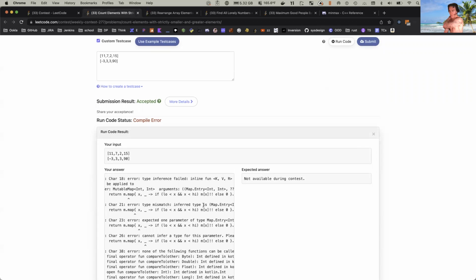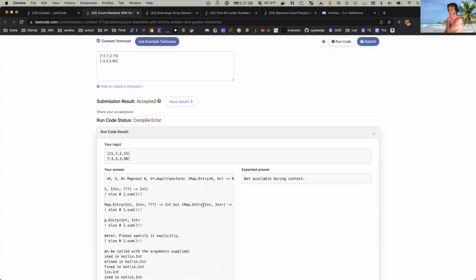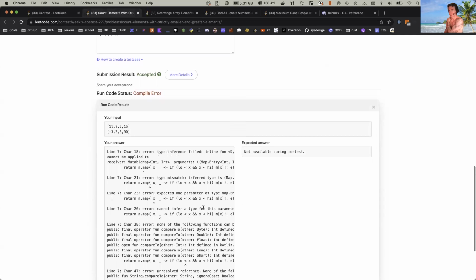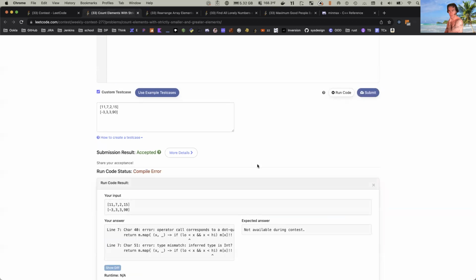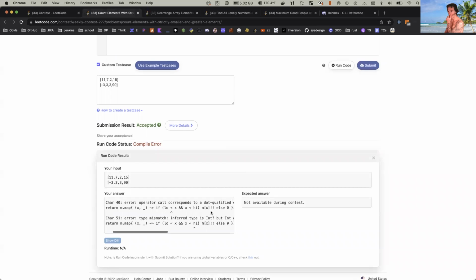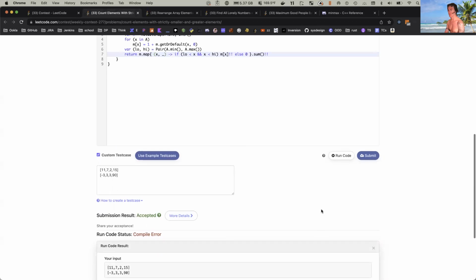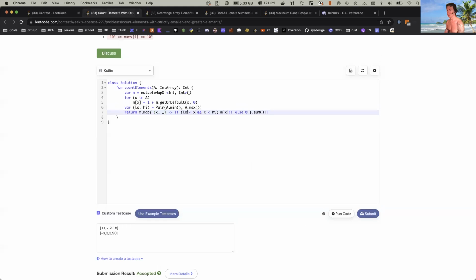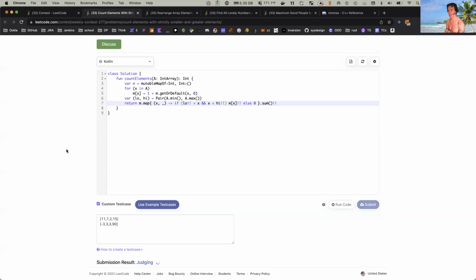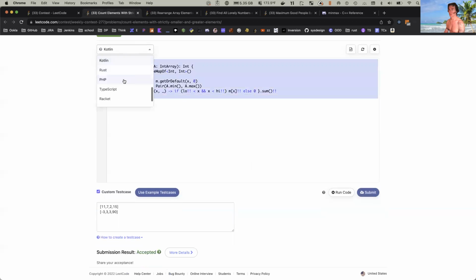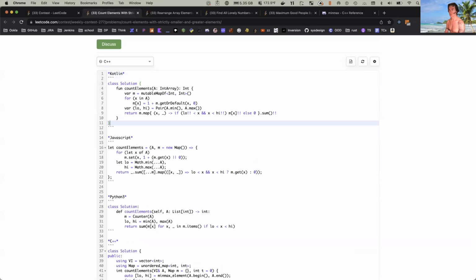Cannot be applied to transform map. Right, we're going to destructure those things within the map. Safe call, low dot compared to null but receiver null. Okie dokie, stick that there, that here. Yay, okay, looks good. Woohoo! Okay, this guy's good to go.